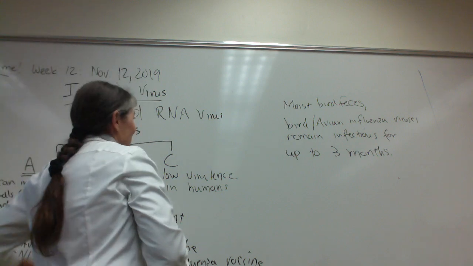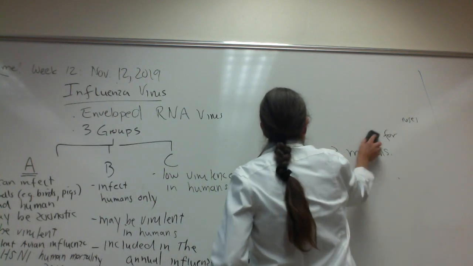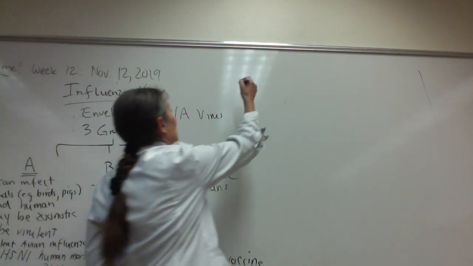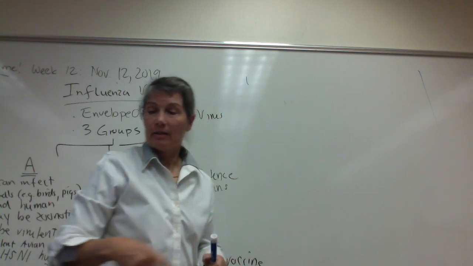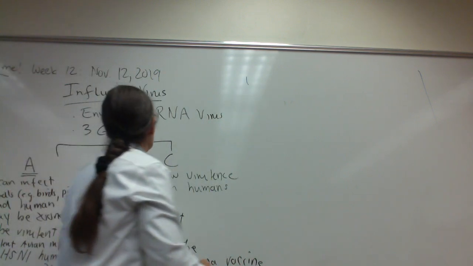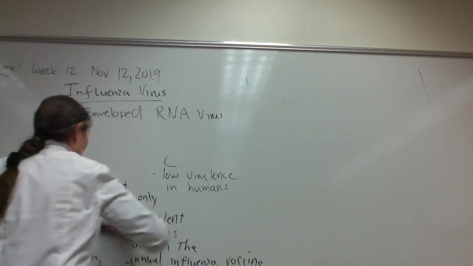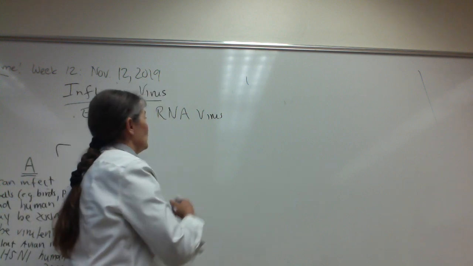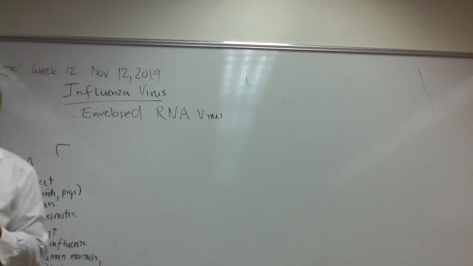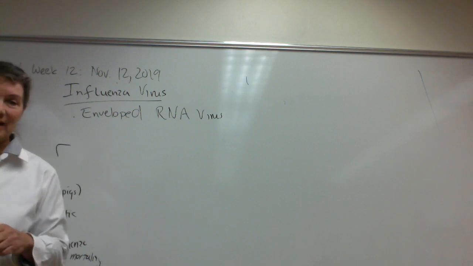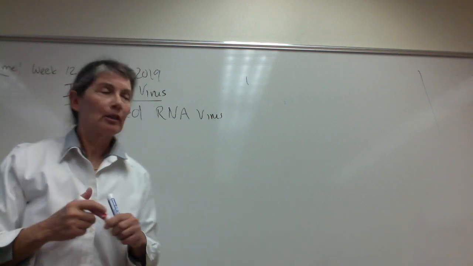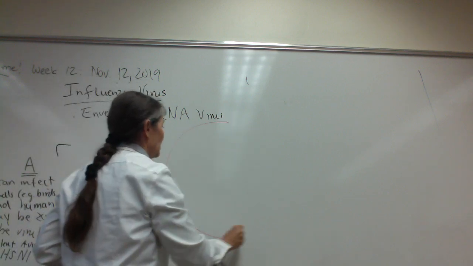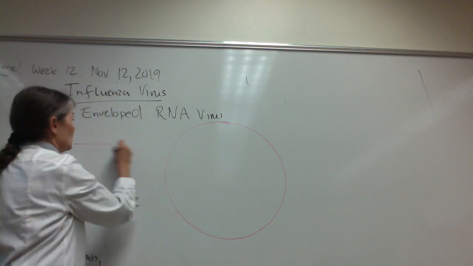Okay. So you guys, we'll do a little cartoon of a generic influenza A virus. In fact, let me do the A's. So we know right off the bat we're probably in trouble because it's an RNA virus. So they're going to have a really high mutation rate. Okay. And then, folks, we'll take a look at the structure. So we'll work from the outside in. Okay, folks, and this is very simplified. Okay, so this is our group A.